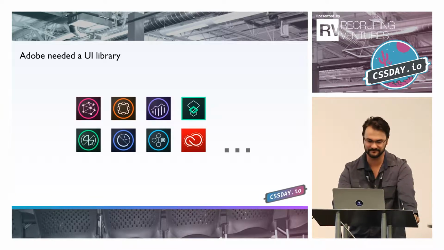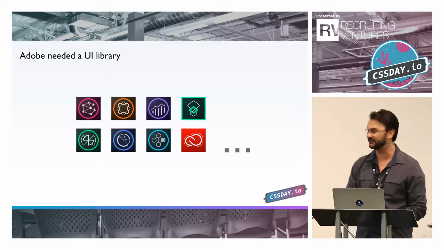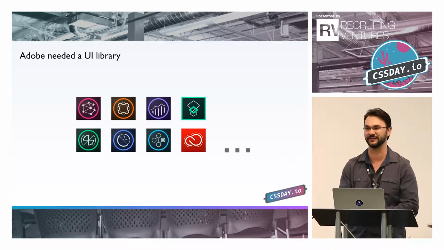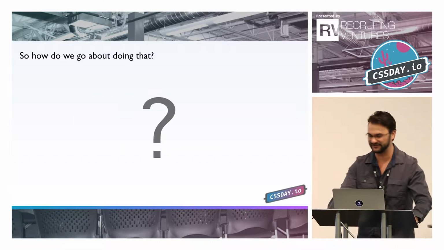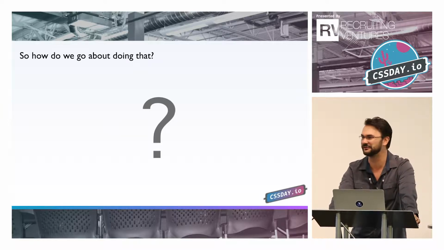So it doesn't make sense to have the same designs implemented at Adobe, 12 different teams and 12 different products, especially when those products are acquired from, say, 7 different companies. This is a big waste of developer hours, and it introduces visual inconsistencies and behavioral differences between products when devs decide to do something better than the last guy. So Adobe needed a UI library, and it needed one that made all the devs on 12 different teams happy. So that sounds impossible, right? We like challenges, so we set out to do it anyway.